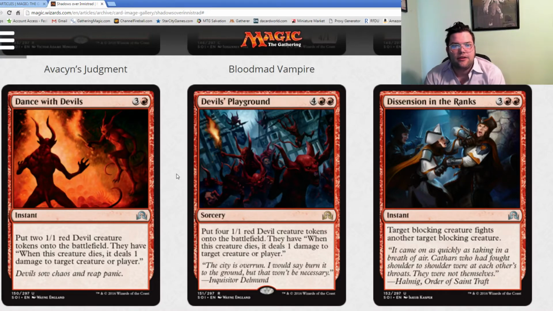Dissension in the Ranks. 3 red, instant. Target blocking creature fights another target blocking creature. That's really good, and really punishing. It's a super blowout card.